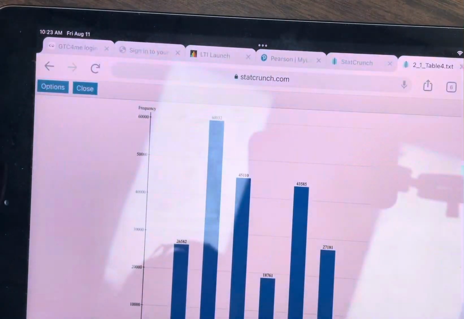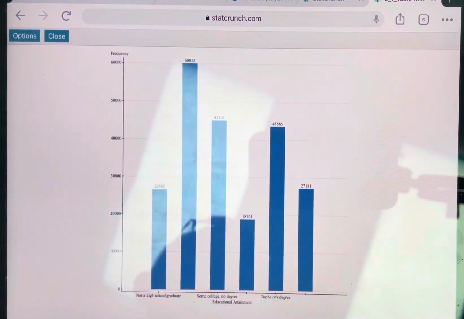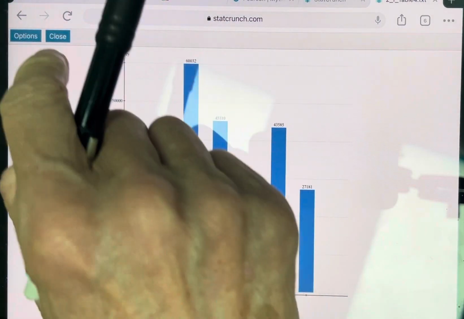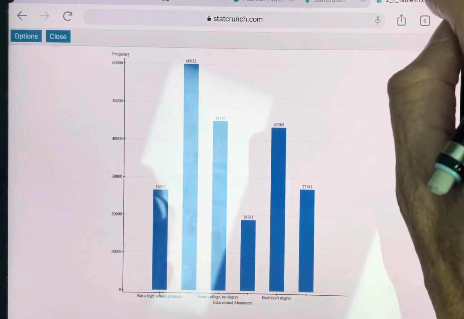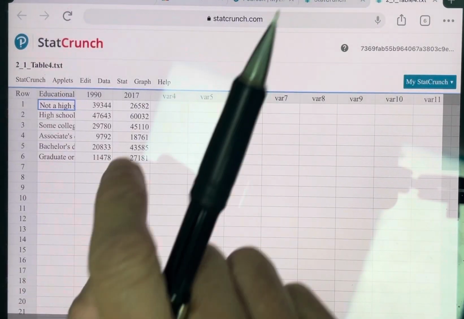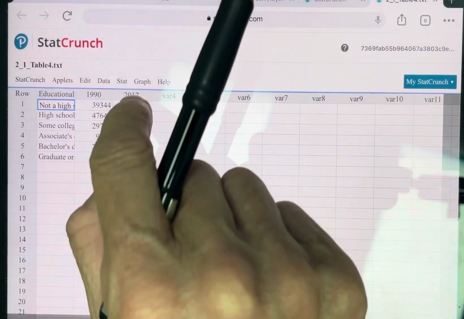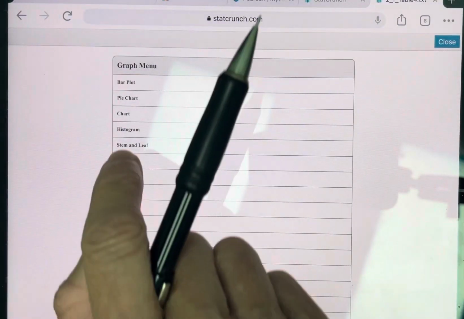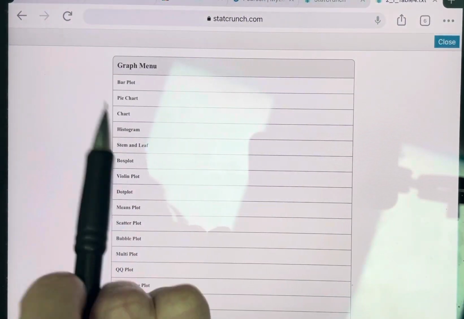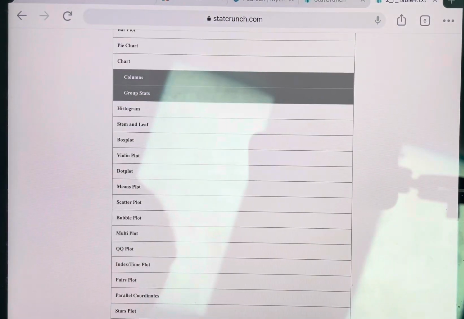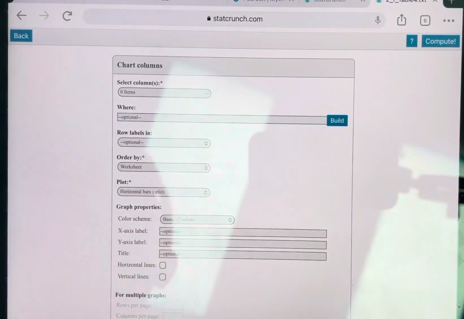I will show you that briefly, although that's not overly popular, but it'll give you a look at how side-by-side works. Let's go back to the table. Okay, and I'm going to go now to graph. I'm going to choose chart, which is, on mine, this one right here. And I'm going to choose columns.